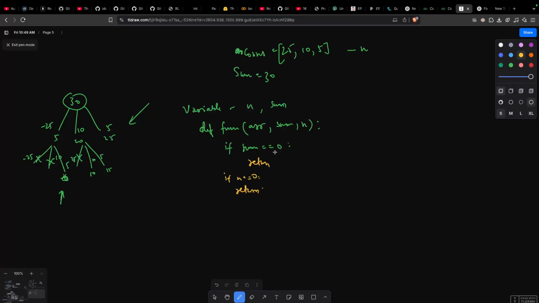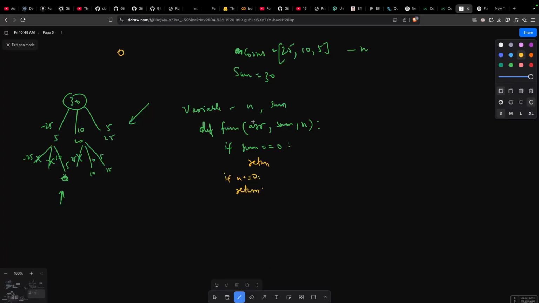We can also think of it like: what's the minimum number of coins when the sum is 0? If you have to reach the sum 0, how many coins do you require? If sum is 0, you don't require any coin at all.